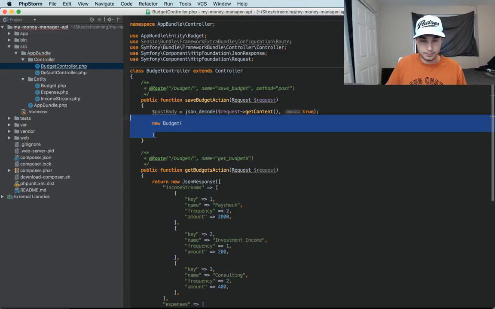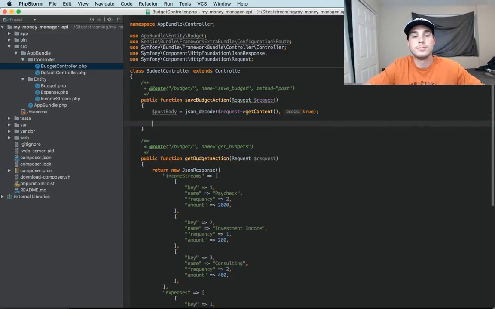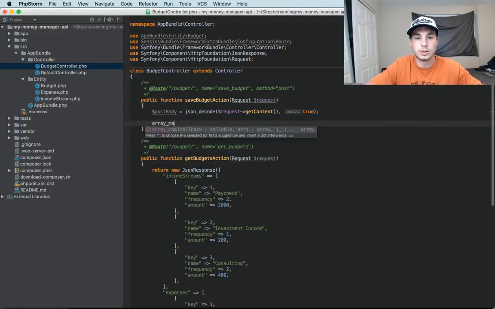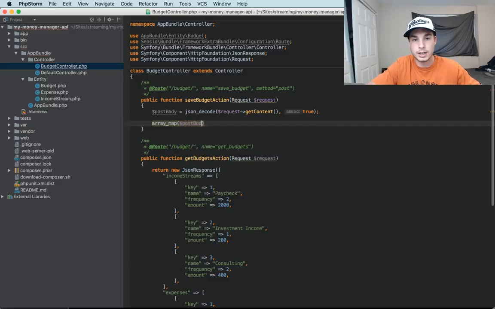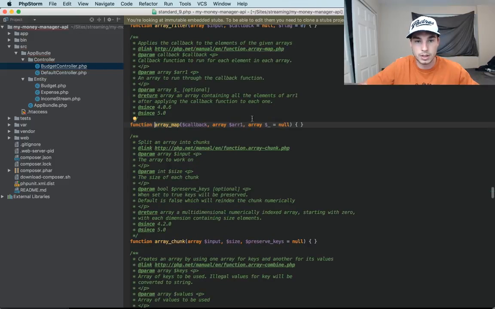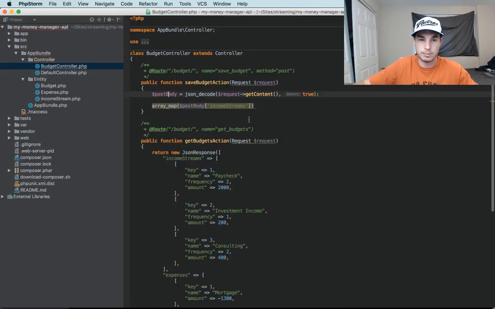Or maybe first we'll do some mapping. So post body should contain an array called income streams. And normally you would validate this, but we don't have time for that. It takes a callback first because it's PHP and it's weird.